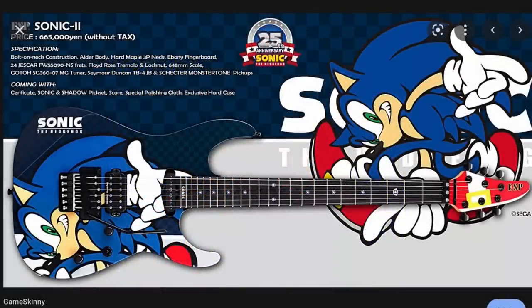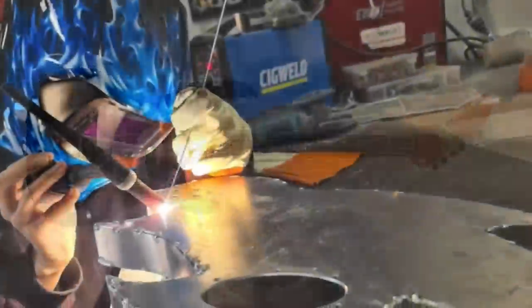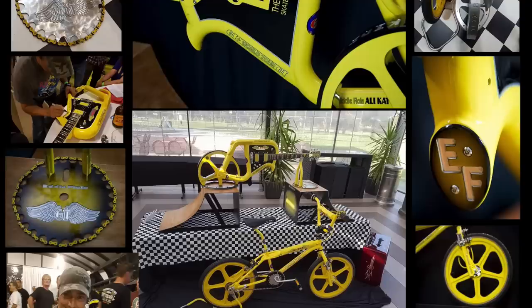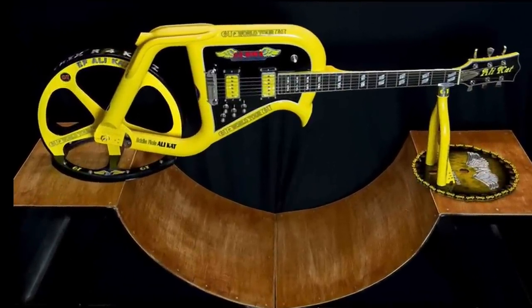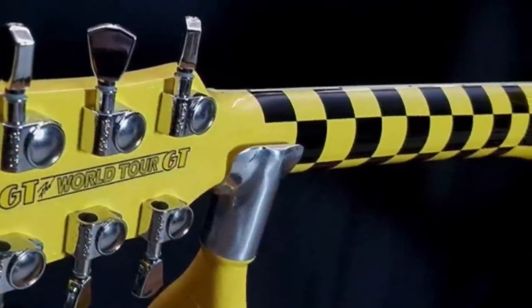You've also got the ESP options — looks like a Shadow the Hedgehog and maybe a few others. I'll be interested to see where they take that. Looks like we also have some karate guitars. Oh my goodness, he even has a bike guitar — I don't think I've ever seen a bike guitar ever, so I can applaud him on that. But I guess when you're not working with wood and just metal and welding stuff, the sky's truly the limit.